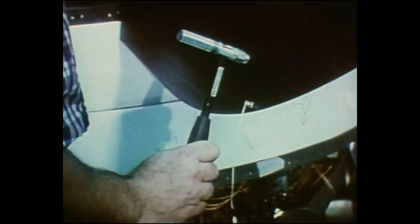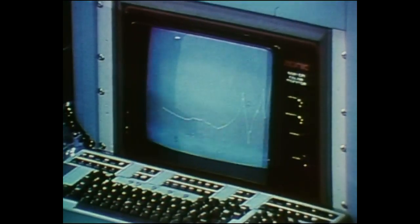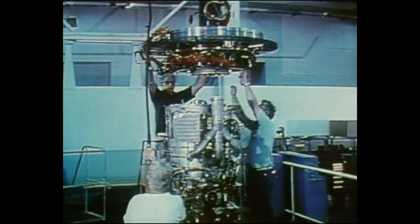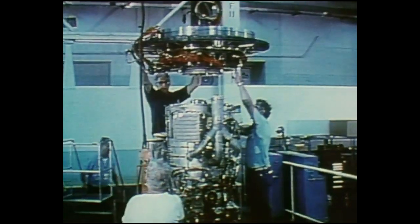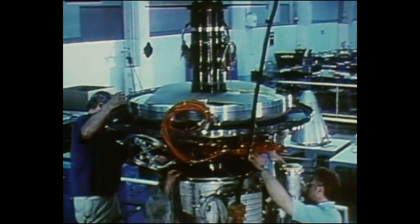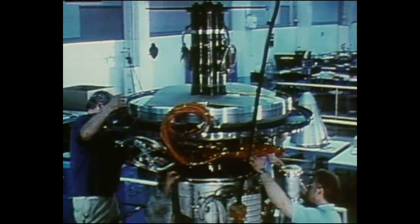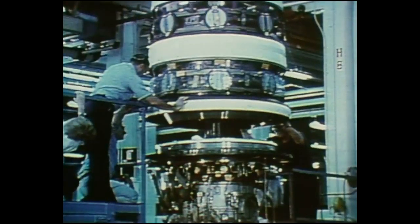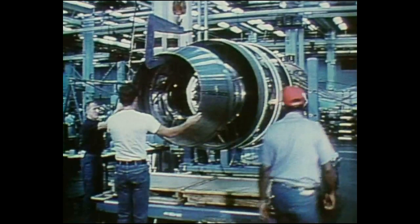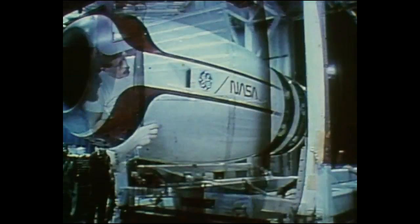Trial assembly of the fan blades was made to perform a ping test to determine the natural frequency of the fan blades. The mixer frame, an air-cooled investment casting, has three main functions. It joins the propulsor to the gas generator, it supports the power turbines, and it is a main support for the entire engine. The propulsor, less the fan blades, was assembled to the mixer frame, and the unit was prepared for shipment to General Electric's outdoor test site at Peebles, Ohio, for its initial test run.